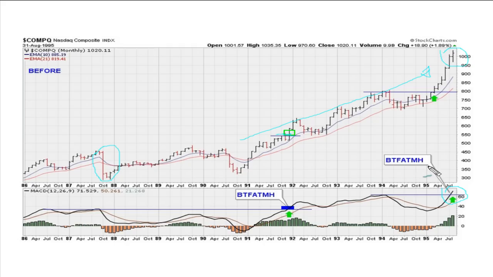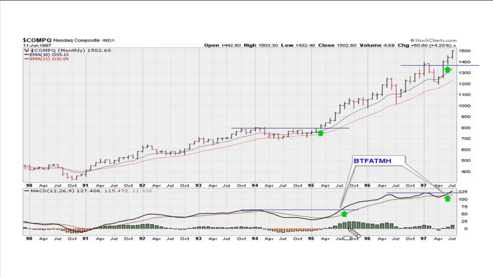Buy the freaking all-time MACD high. You can see the price breaking out here to new 52-week highs, new all-time highs. After that breakout at 1000, which was somewhere here, take a look at what happened. The market actually stayed above that level, never looked back. Again, there was another entry point here in the middle of 97. Take a look at the Nasdaq now trading at 1500, almost 1 year later. Why? You can see the fresh breakout on the price. We got a MACD breaking out, so you buy the freaking all-time MACD high.